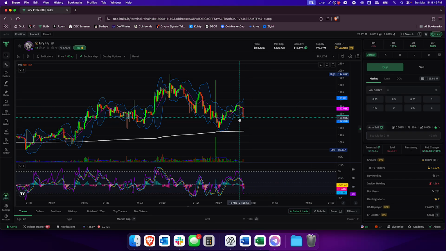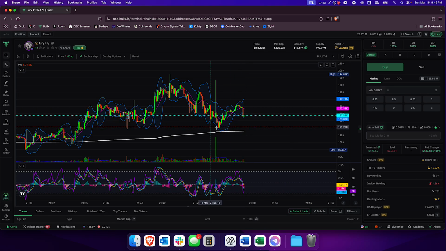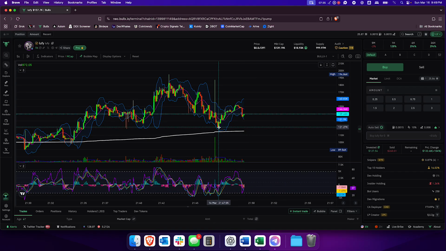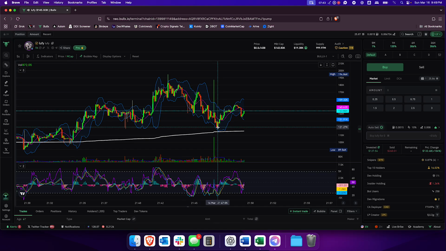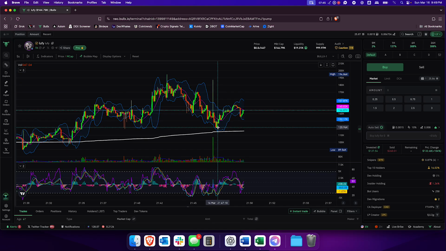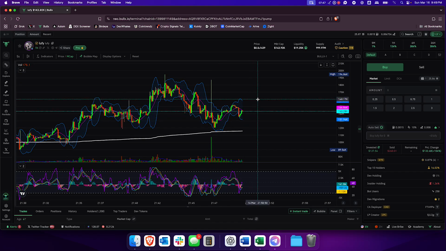Well, maybe a little bit, but what I'm saying is I don't think you're going to see new lows. You're going to have these little dips, kind of like a little S, but nothing is indicating it's going to dump all the way back down to your initial lows from here. So this is when you might be able to get like 100% profit.